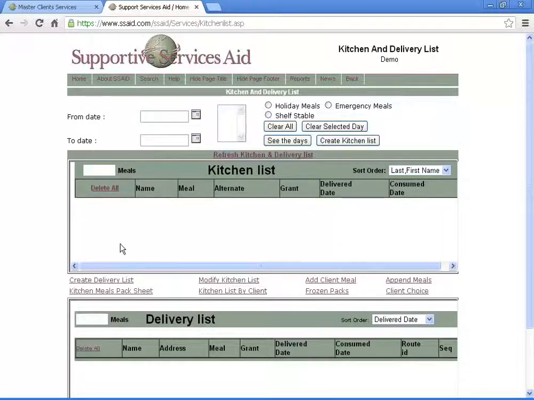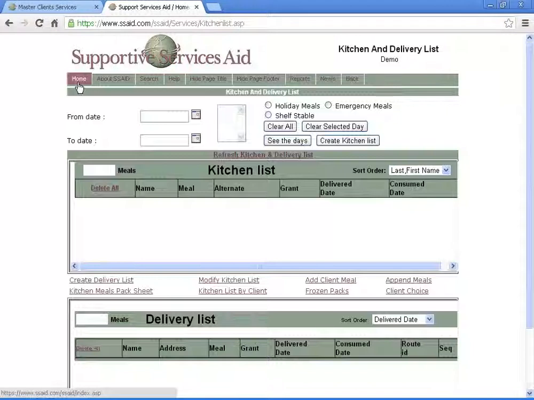There's some other functions here for home delivery meals. So you have holiday meals, emergency meals, and shelf-stable meals. This allows you to add, if there's a hurricane or a snow blizzard, an additional holiday meal. Whoever gets a meal, an active client for that day, you can click holiday meals or emergency meals. It will include that into their regular delivery. It'll add an extra meal to this person's route sheet for the drivers to deliver.